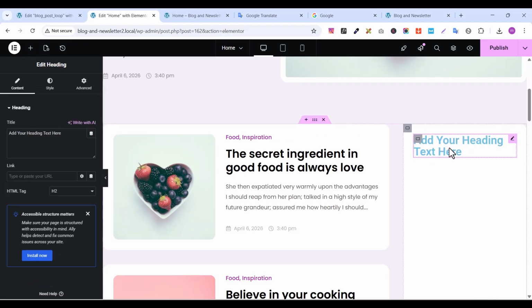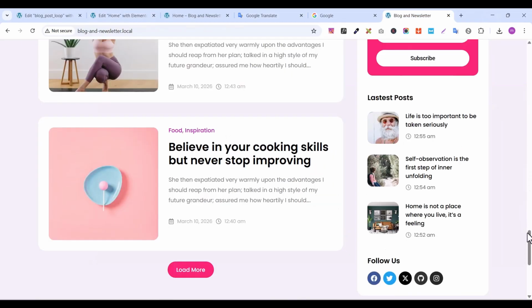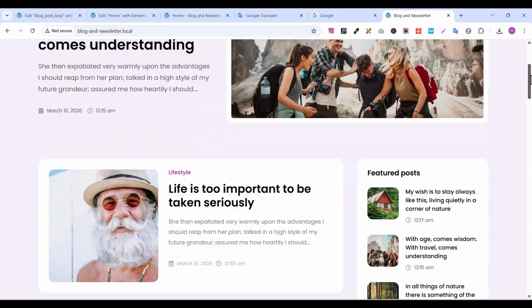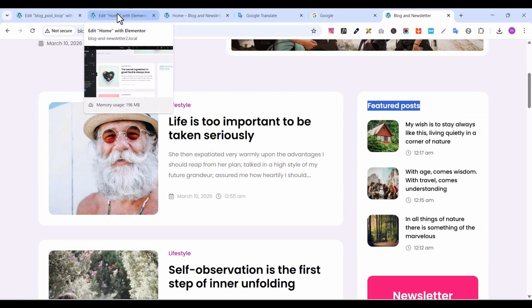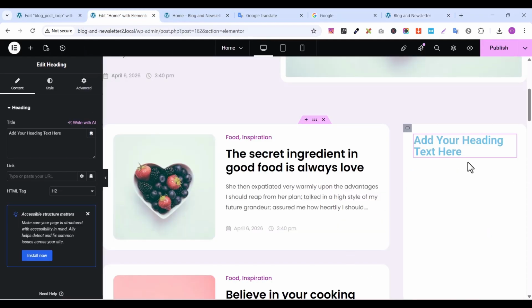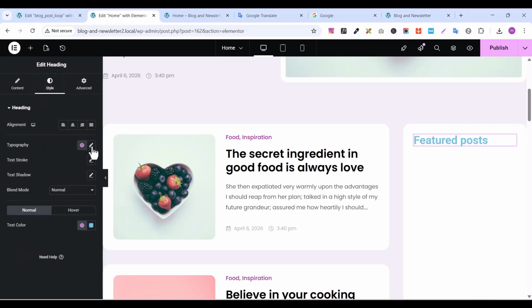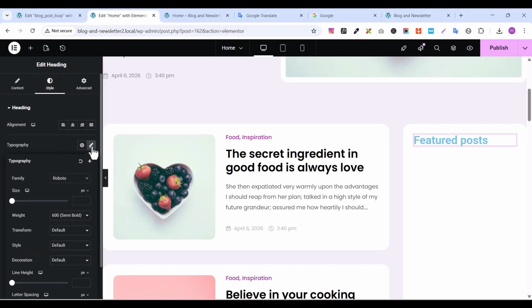After dragging it, let's go to our reference site. Let's go up here. We need this title, so let's copy this title back to our working environment. Here, let's paste it. After pasting it, we can style it by going to style. On typography, click on it.